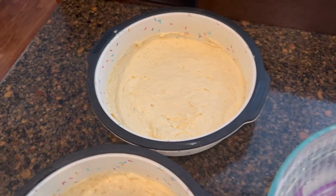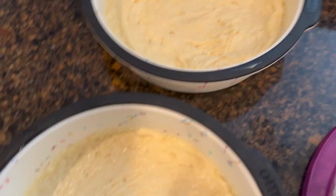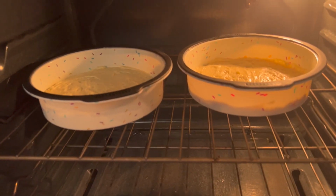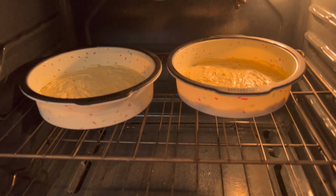The bowl is empty. The pans are less than halfway full. They're gonna rise some. We're gonna go ahead and get these in the oven. The oven has preheated to 350. We're gonna bake these on the middle rack for 25 minutes so they'll have plenty of time to cool.